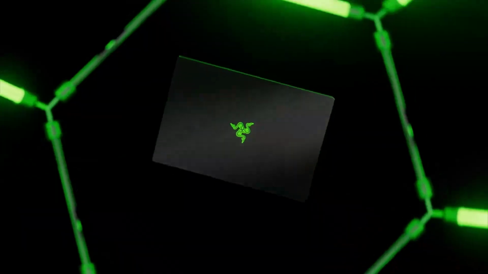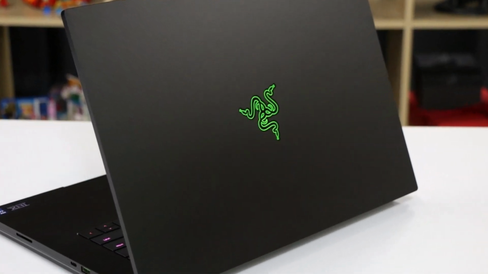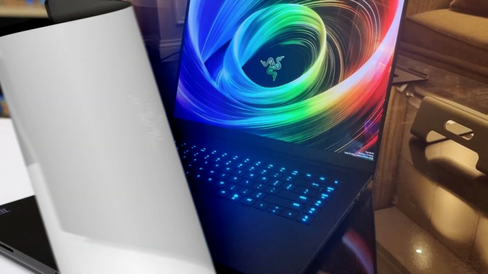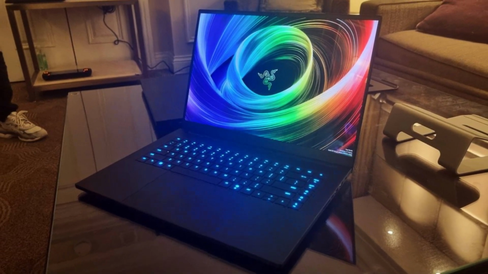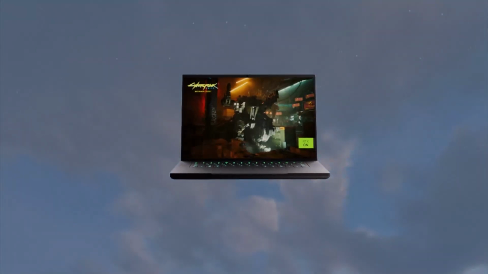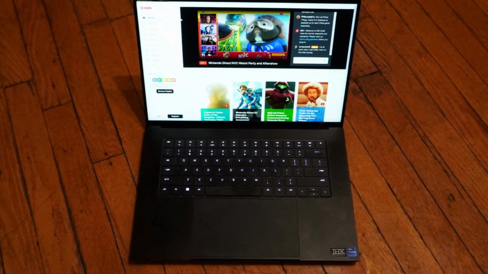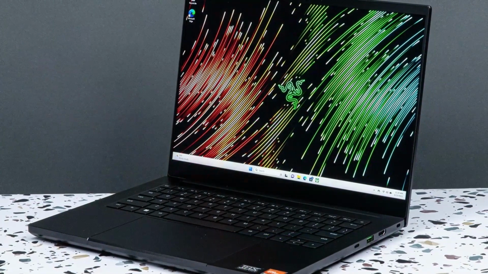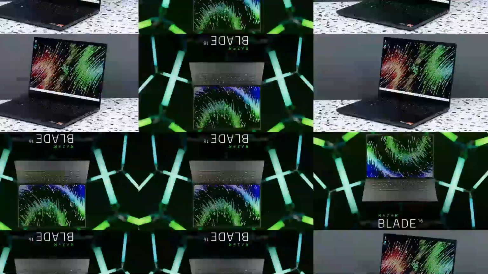The laptop's chassis is remarkably thin at just 0.59 inches, making it one of the slimmest in its class. Additional features include a 6-speaker audio system, a responsive keyboard with 1.5 millimeters key travel, and a robust cooling system to manage heat during intensive sessions. While the Razer Blade 16 comes at a premium price point, its combination of high-end specifications and portability makes it a compelling choice for users seeking top-tier performance in a sleek package.